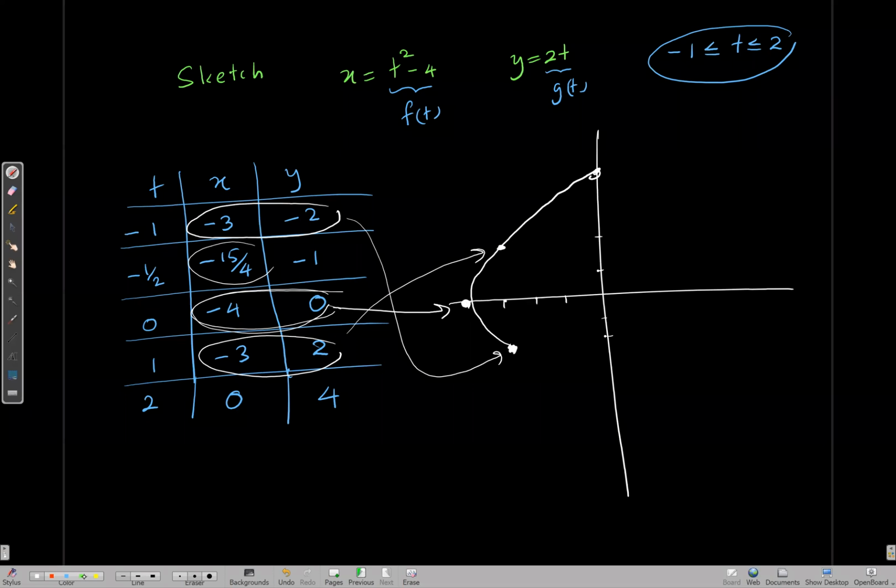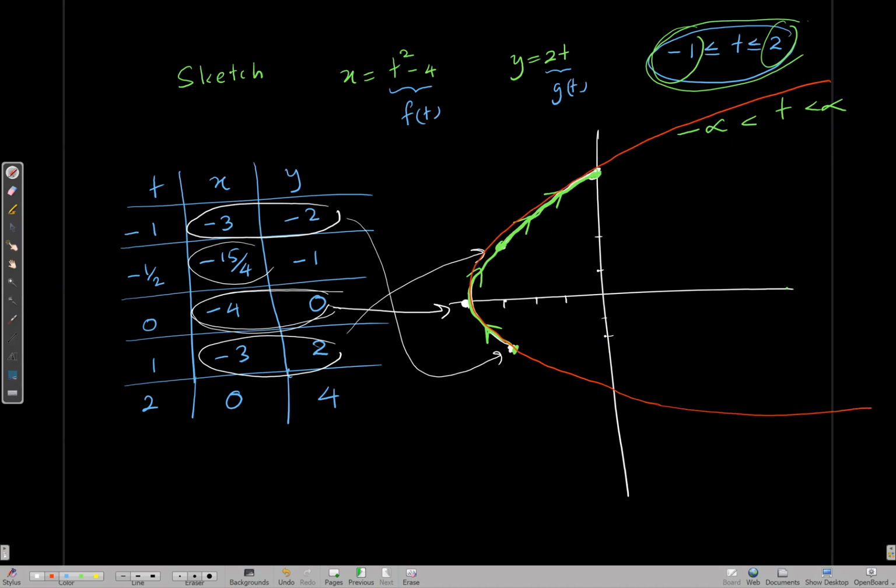Now see, we draw a part of a curve, and also it is important to write down the direction because we start from -1 and we go up to 2. So this is the beauty of this technique. You can draw directed line or curve segments as well. Now, if you change this, for example, from negative infinity to infinity, in this case, your curve would be a parabola like this, going forever. So this is just a part of it. So that's one idea behind parametric equations.